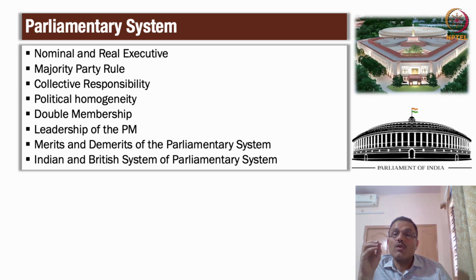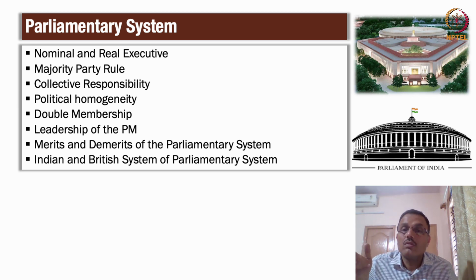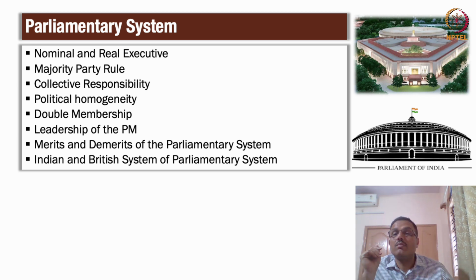Also, the parliamentary system is based on what we call wider representation, and this is possible because all sections of society and the regions can have their representation, and there is a possibility that ministerial berths can be taken by anyone. It's not that someone is deprived of the same. If you are able to gain membership to the parliament, you will be qualified to be a minister. So ministers from very remote regions of India have worked for the government. They have been given ministerial berths, both cabinet and state or otherwise. And that is how I think a wider representation in government and governmental decision making can be ensured through the parliamentary system.